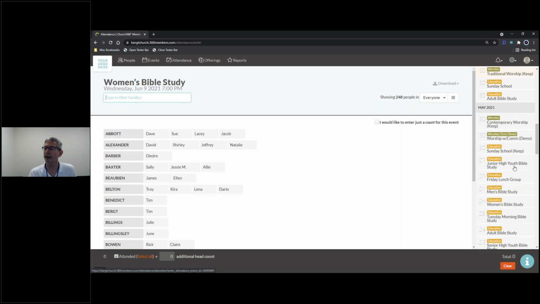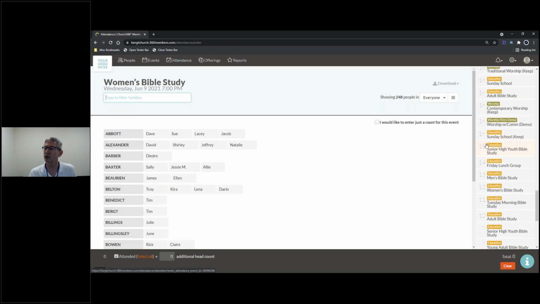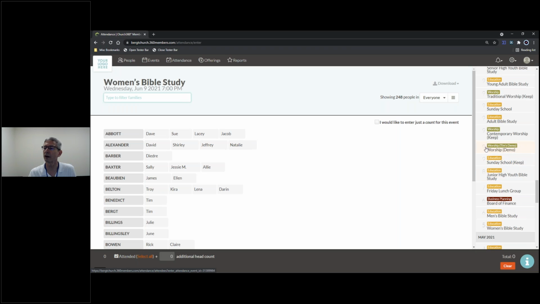But let me go back, let's say, to the month of May. I just want to go maybe to the second week in May here. I'm looking for a demo here, May 9th. That was the second weekend in May with just a standard worship service. I'm going to go ahead and click on that event here in the far right column.